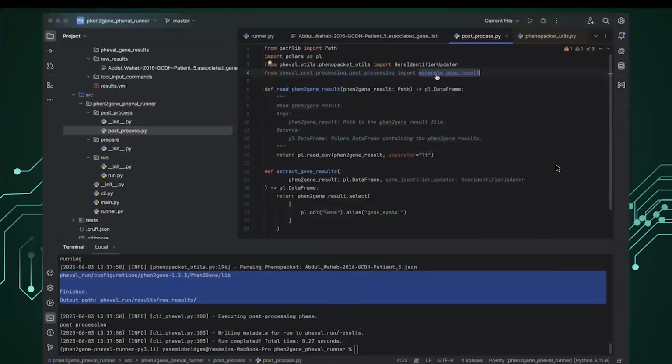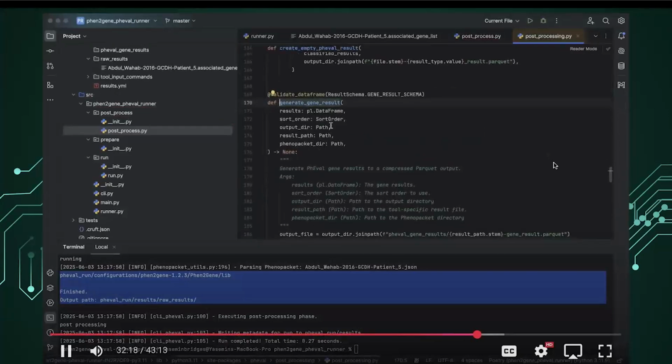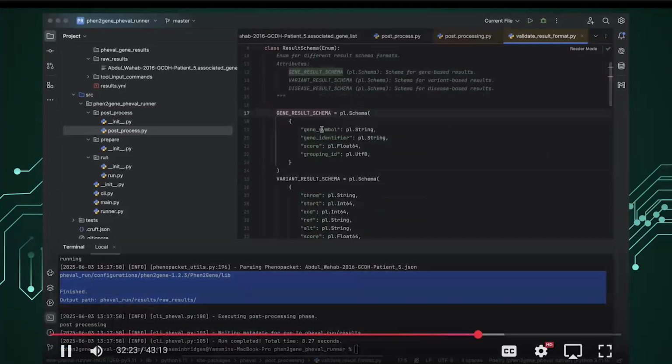And this is the helper method that all runners will need to call within the post processing, which is to generate the relevant result. And here you can see the schema. So this is how the columns need to be named.